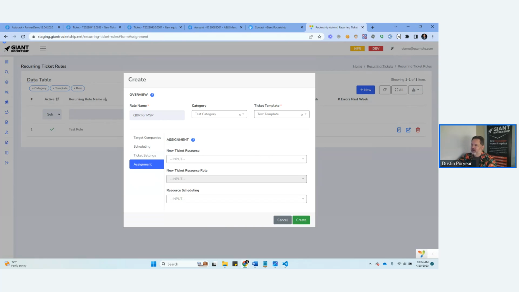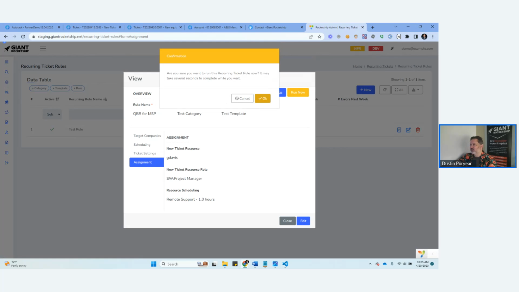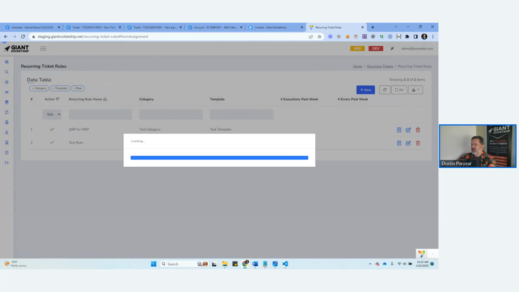Now, one of the cool things about Rocketship here is that we can automatically assign it and then even schedule it, book it out for that person. And so now let's just run this puppy. And who's this for? Let's see who it's going to run for. And so it's going through a little test run. And then the benefit here is like, since it's 90 days going forward, it will only schedule that once every 90 days for that customer.